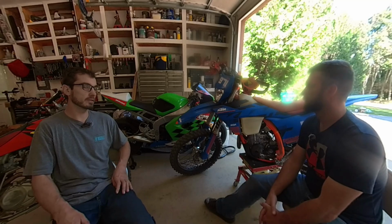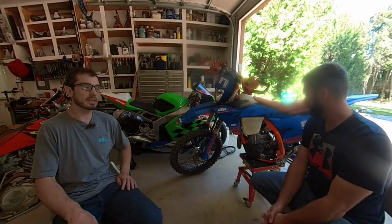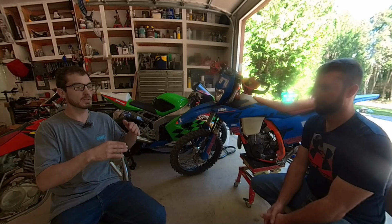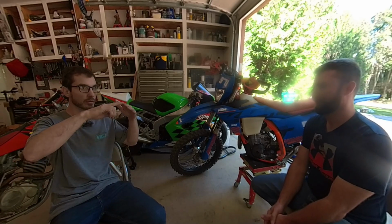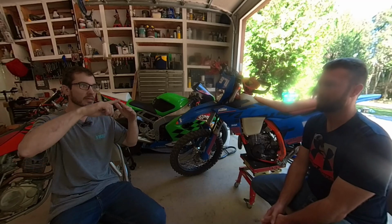Yeah. And the bigger the bore of the four-stroke, the easier they are to stall. Yep. I mean, maybe not like a V-twin, but that's a whole different story. These are thumpers. There's a lot of distance between the time it gets energy. There's one, two, three. Now we get energy. I'm used to a bike where it's like, energy.